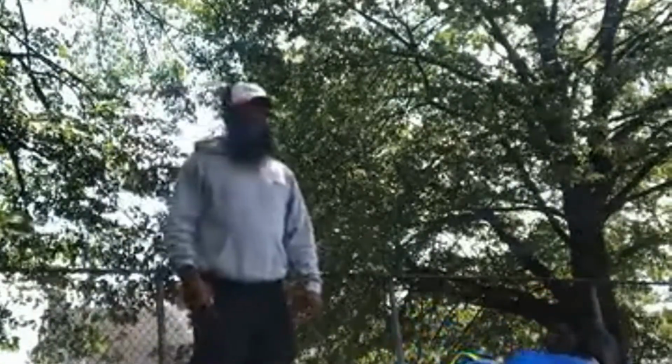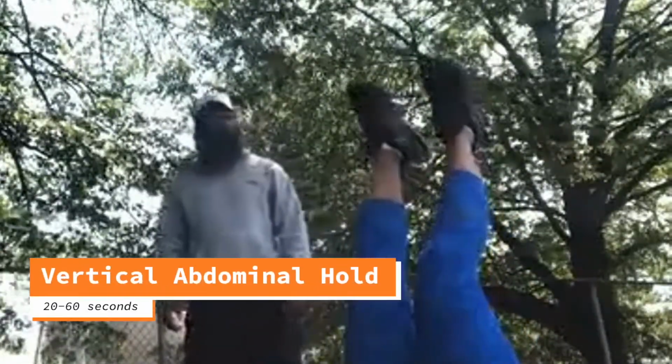Now, you're going into the vertical abdominal hold. Vertical abdominal hold. Legs straight up in the air. Tuck the chin to the chest. Good.